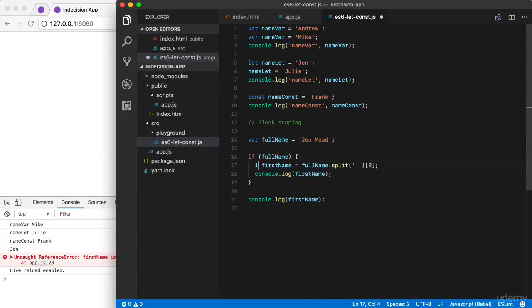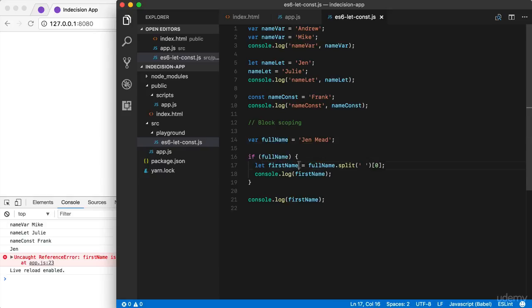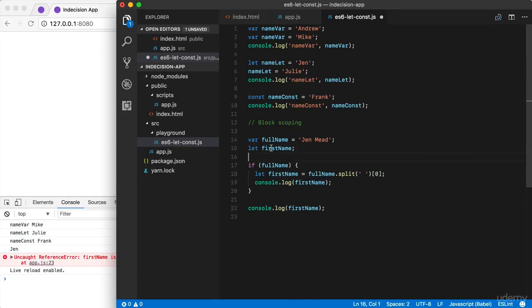And the same thing is true for let. So if I go ahead and set this equal to a let-based variable and rerun the program, we get the exact same output where the first Jen prints and the second one fails. Now, if we did want to define this variable and use it in both places, we could always pull that out up above. I could make a let-based variable called first name and start it off as undefined. I could then go ahead and assign it a new value right here, and I would have access to it here because it is in the child scope, and here because it is in the same scope the variable was created in.